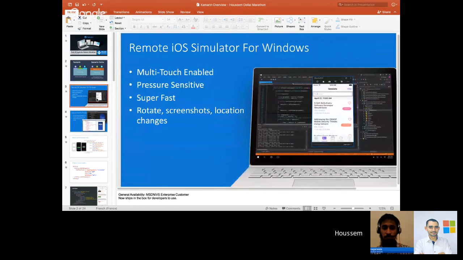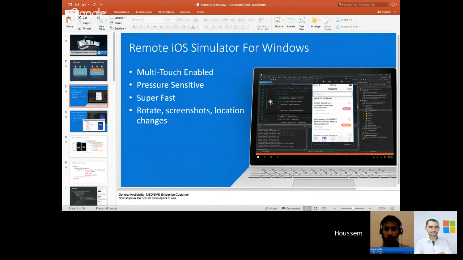Let's move now to the tools we can use. When we are developing for Xamarin, we can develop for Android, and for Android we can use our Windows machine. Also we can use Mac, but if we want to build our application for iOS, then we need to have a Mac in order to do the compilation.